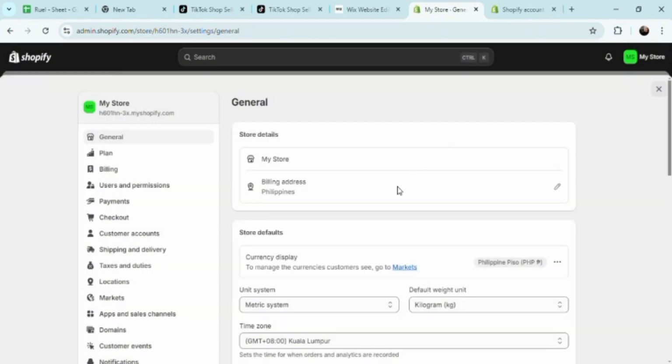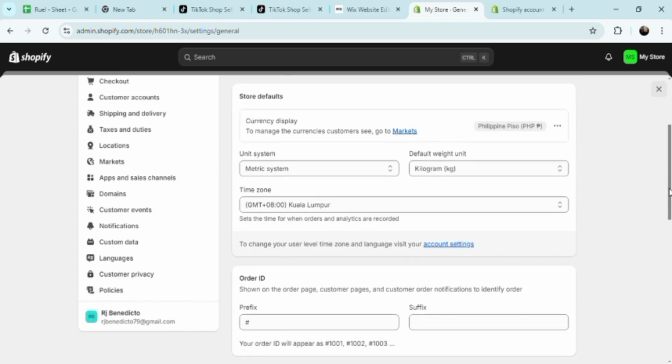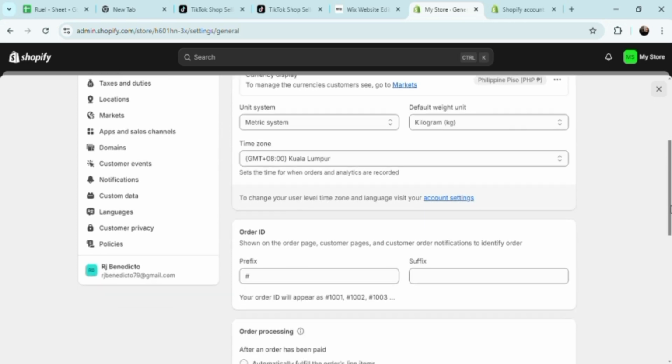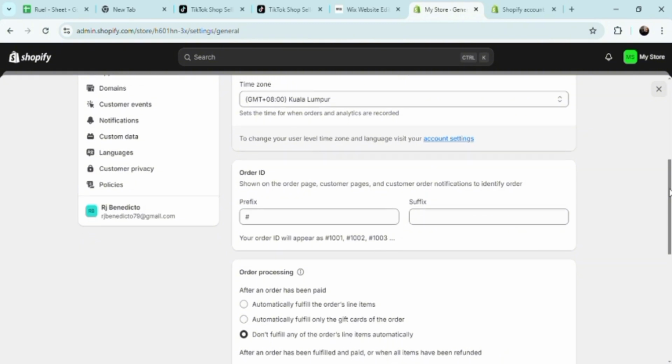Okay, so that's basically it. You could find it on my store, and you could just edit and fill out information there. Order ID. You could also put in some tags in your IDs, especially suffixes. And yeah, this is basically where you find your ID. If your store hasn't been verified, then you should work on it first.